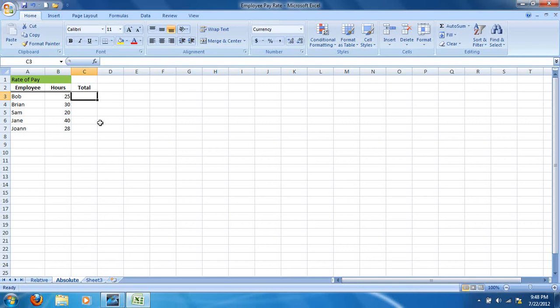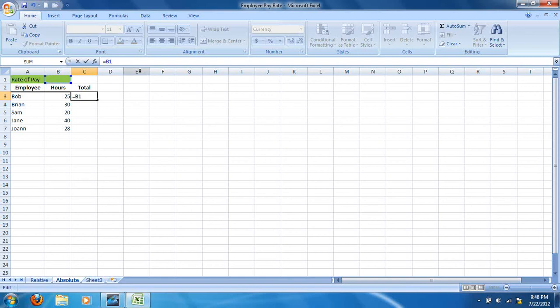So this spreadsheet that we're working with here is a little different. There's only one rate of pay and varying hours worked. We want to create a formula that will not change the cell reference from cell B1, where we are going to enter our rate of pay. So in cell C3, we're going to enter the absolute cell reference. I'm going to type the equals sign, and I'm going to click on cell B1.